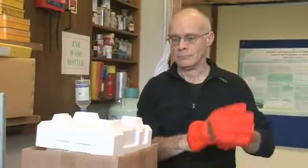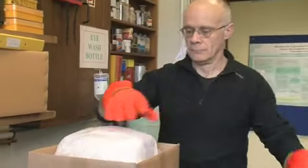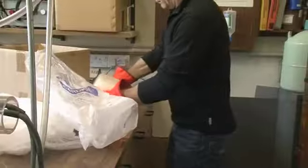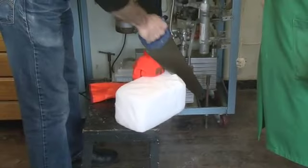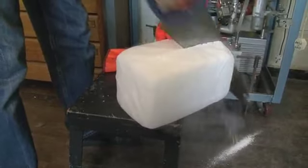Neil's been really active and he's ordered in a special piece of CO2 for us, which he's going to get out of the box now. So we're going to cut the CO2 in half. Here Neil's cutting the CO2 now with a saw, and this is the typical saw that you might find in a hardware shop or a do-it-yourself shop.